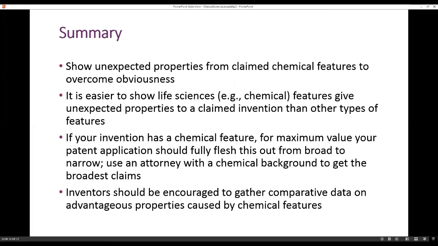Your IP at your company will grow more quickly and be more powerful if you can also educate your inventors to include gathering comparative data as part of their research process.